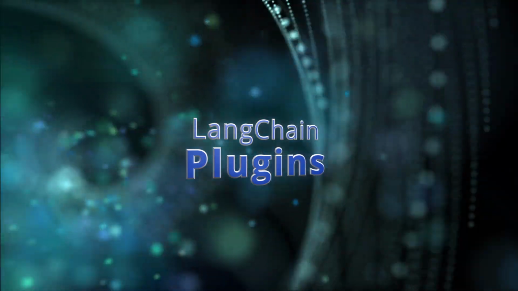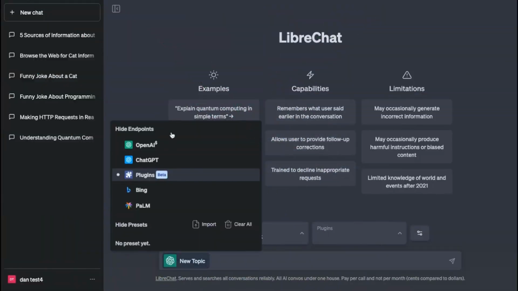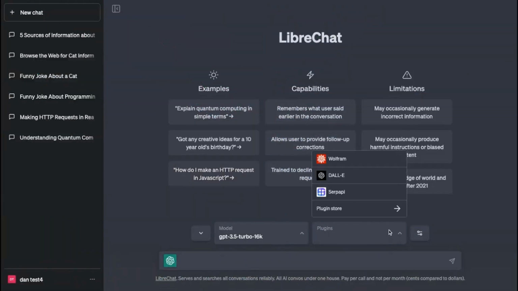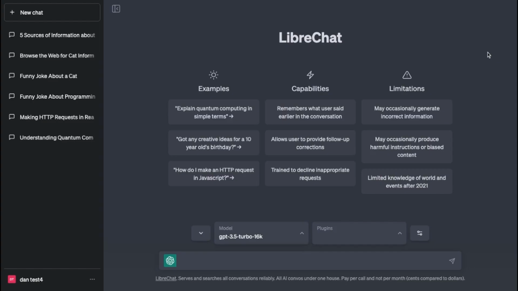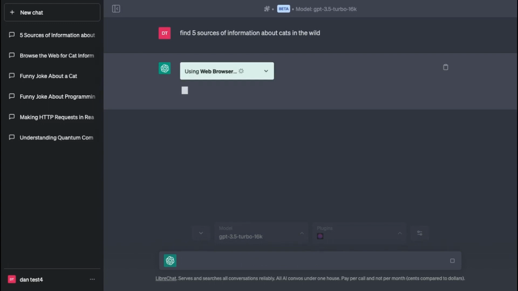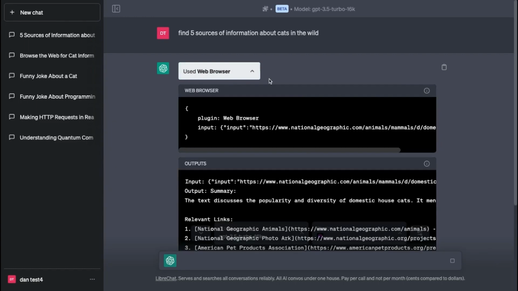One of the more exciting features is the LibreChat Plugin system, which is built on top of LangChain. The biggest limitation of large language models is that they lack the ability to interact with their environment or access external data sources. This is solved through the use of plugins, which provide the model with tools that it can use when it deems necessary to successfully complete a given task. By using LangChain as the underlying agentic framework, we are able to provide some enhanced capabilities.